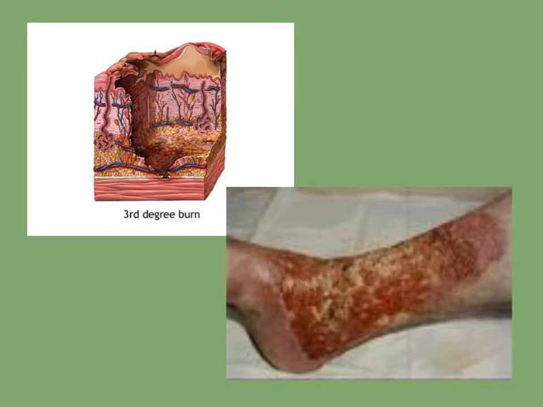So here's the same illustration showing that the third-degree burn has gotten down into the subcutaneous level and actually has touched the muscles down here. So it is a full-thickness burn. And then we have an illustration over here of someone who has suffered such a burn on their ankle.